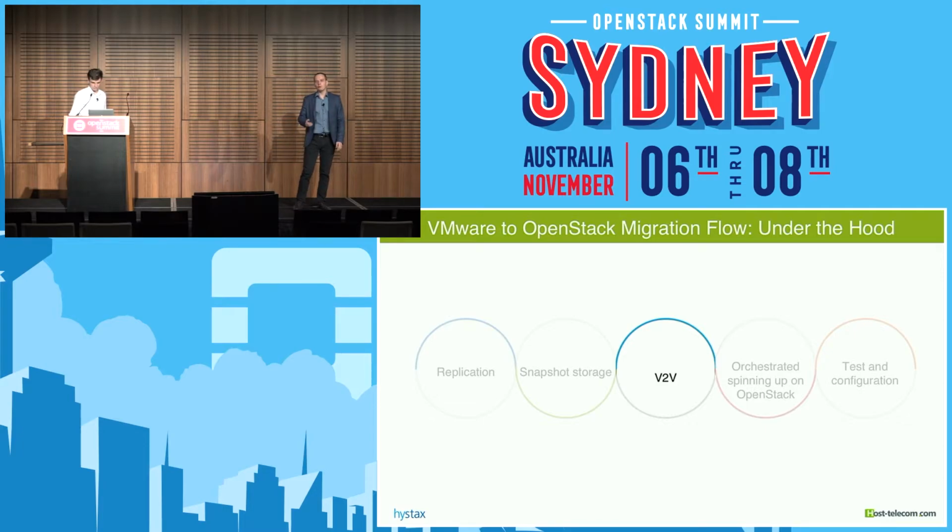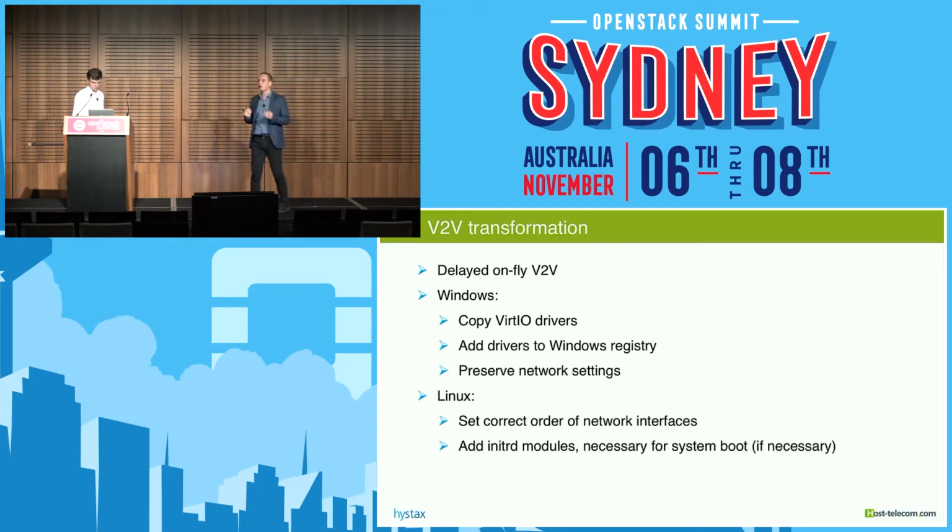So virtual-to-virtual transformation is a crucial part of the whole process of migrating data from VMware to OpenStack. Just to recall, in our case, we had a customer with ESX hypervisor, and we wanted to migrate to OpenStack running with KVM. To do that, we had to accomplish a set of actions. First of all, for Windows and Linux devices, we had to inject virtio drivers to support a new platform. So to migrate from ESX to KVM, we had to install new drivers.